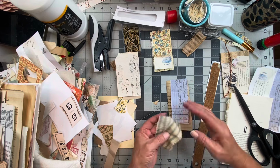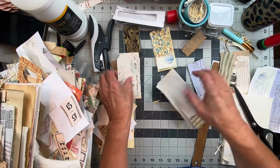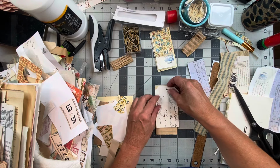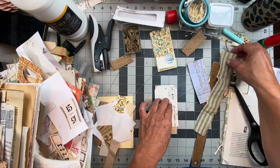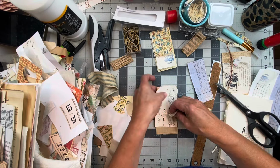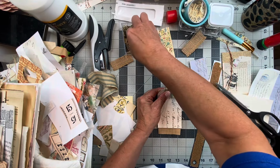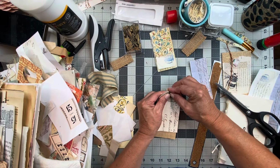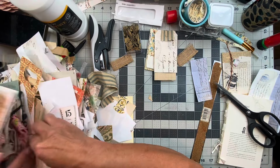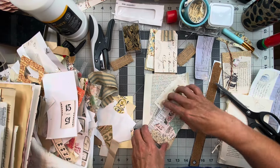Where's that blue here? I think I'm having a problem with this and this color. I think that's what it is. I keep going, oh, ew, put that on there like that. And we'll put that on there. Let's see. Maybe I might do that. I might attach these differently when we're done here. I think I said that already. Don't mind me. I'm just creating. I'm just making stuff up as I go along.